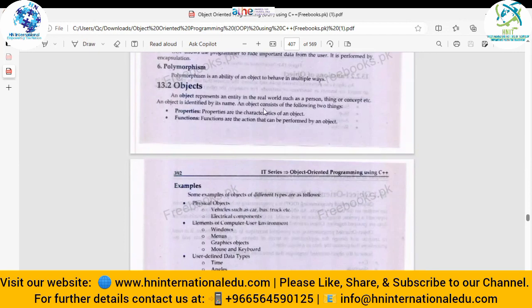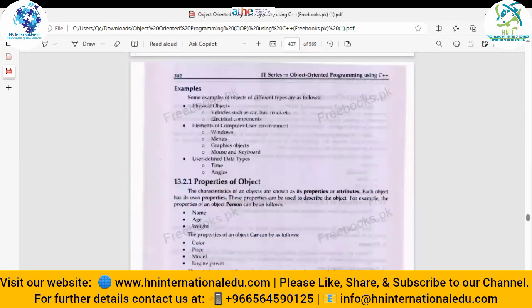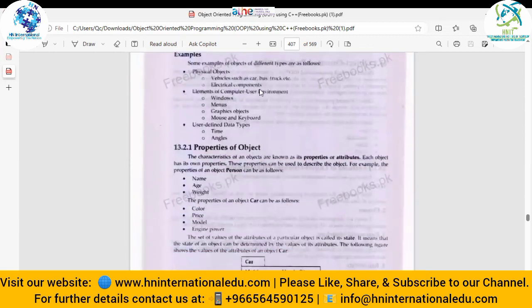An object contains two things. The first one is the property and the second one is the function. Like vehicles such as car, truck, etc. It will be your object. Now, what will be its property? Its components will be the properties. Let's talk about a person.